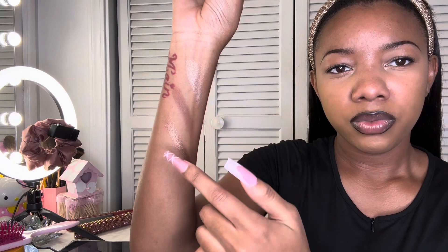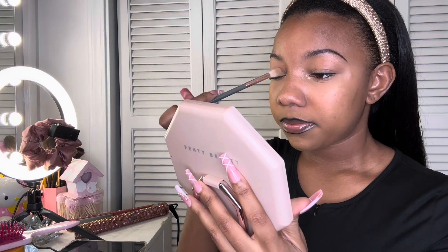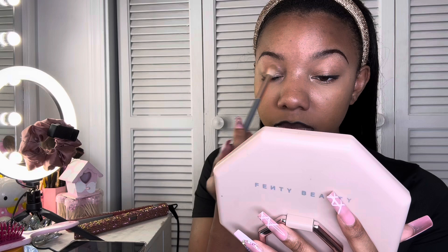Let's do a little swatch test and see what's going on. First gonna swatch this one — so that's the gold shade. It's pretty gold but it's also light — like a light pigment. Now swiping this pretty brown color. Okay, it's a brown — it kind of got on my tattoo a little bit. The brown shade is a little bit darker than my skin tone. Now let's try this gold one — okay, that's the goldish color. That's pretty! These shades are really really cute.